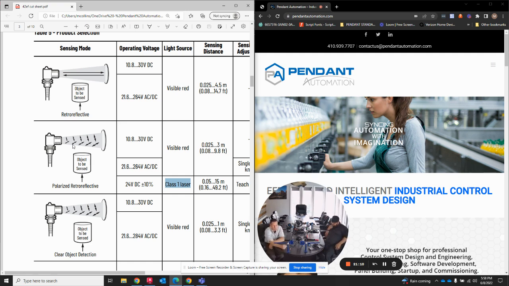So let's say that they mounted it and the photo eye was too high. You just take an Allen key and you can lower that down. And so you do have X, Y, and Z, so you can raise and lower it over the conveyor bed. You can move it toward the conveyor bed and away from the conveyor bed, and then you can actually rotate it on its axis to move it leading its position or trailing its position too.